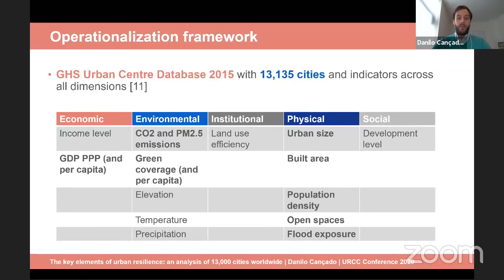However, cross-checking the conceptual framework with existing databases, it was shown that not all indicators actually have data available. From the databases identified in the research, the one chosen was the GHS Urban Center database from the European Commission, which had data for over 13,000 cities and was the only one that actually provided data across the five dimensions of resilience. Although it is recognized that not all databases were identified or could be merged, both by limitations of this research and also due to technical reasons, here it can already be argued that existing available data does not allow to actually fully measure urban resilience. The difference between types of variables, ordinal or categorical, and also initial analysis of correlation coefficients showed that from those indicators, it would only be possible to aggregate the ones that are highlighted in the table in bold, meaning the economic, environmental, and physical dimensions.